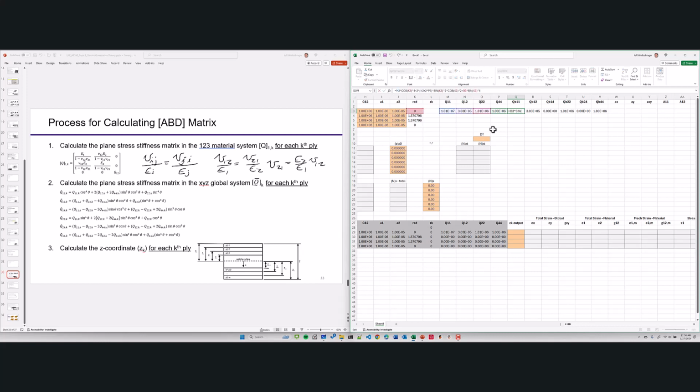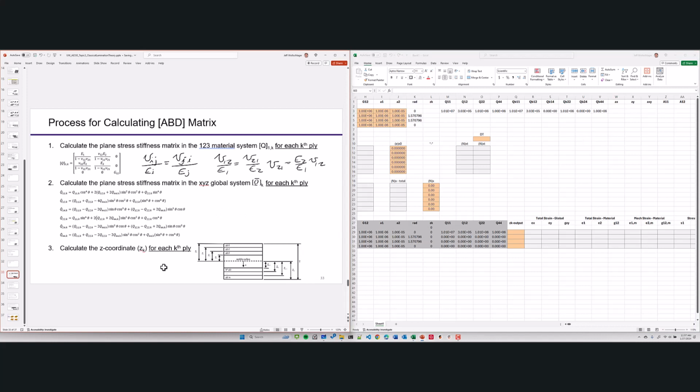I can double check it, whatever I need. And then I've obviously already written the other ones. So Q bar 12, which is here, I've got that all filled out. And this part is just, like I said, a 15, 20 minute exercise, but you only have to do it once because if we set it up right, then everything else is just a copy down. Okay. So that is done.